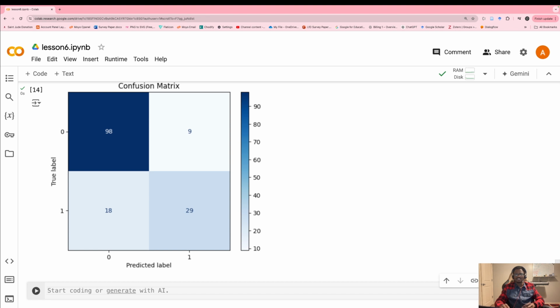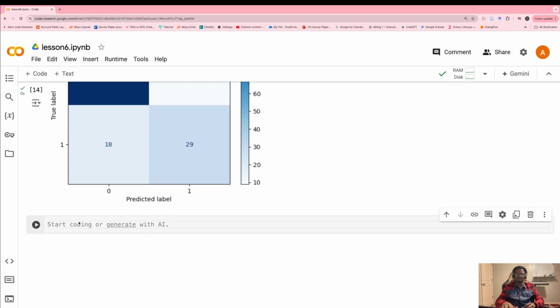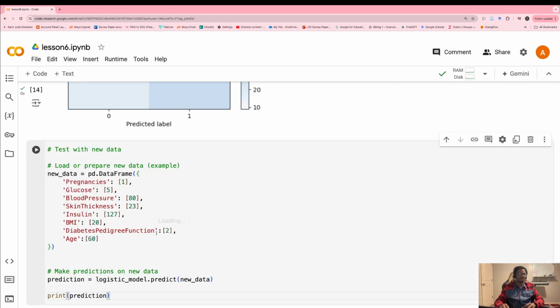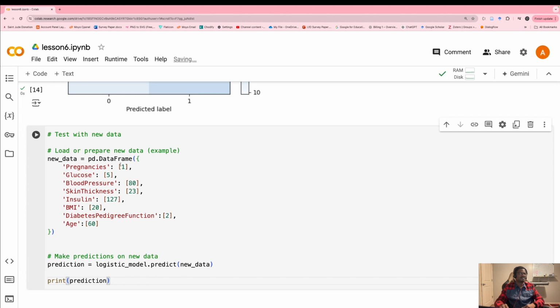Now we want to test our AI with new data, which is always fun, because that's when you guys will get to play with the data. So let's say the person has 1 month pregnancy, glucose level is 5, blood pressure is 80, skin thickness is 28, insulin level is 127, BMI is 20, diabetes pedigree function is 2, then the person is 60 years old.